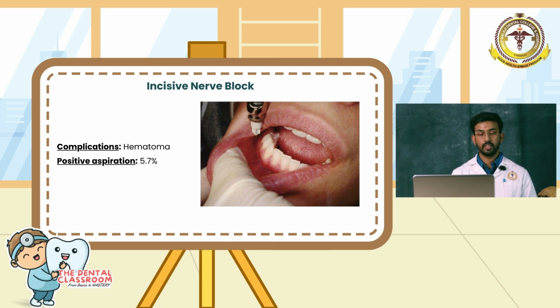The difference between the mental nerve block and the incisive nerve block is this: we locate the mental foramen, place the syringe bevel facing towards the bone, aspirate, and inject approximately 0.6 to 1 ml of solution, whereas in the mental nerve block we leave it as it is. In the incisive nerve block technique, we give either intraoral or extraoral pressure around the mental nerve region to facilitate diffusion of the deposited local anesthetic solution within the foramen to anesthetize the incisive nerve branch.